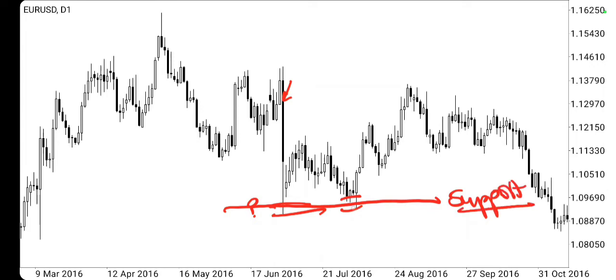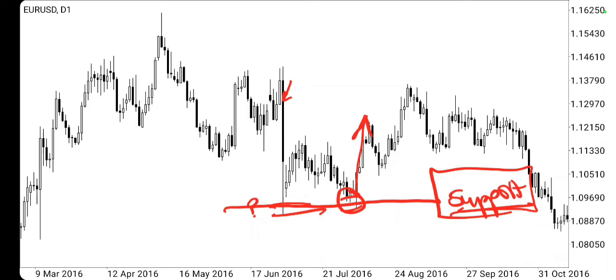That's my support. So should the price give me rejection bars here or reversal patterns, I'll buy, hoping that the price will go up, and I'm buying at what? At my support. And I do have the reversal patterns or the pin bars or whatever that you can have to back up your buying setup. So basically that's how you draw support and resistance.